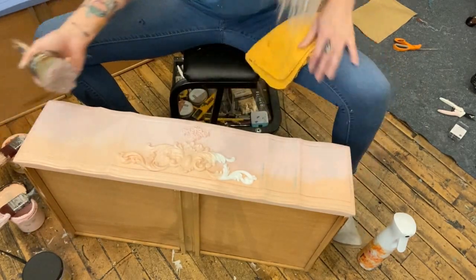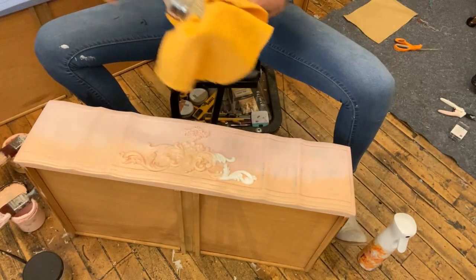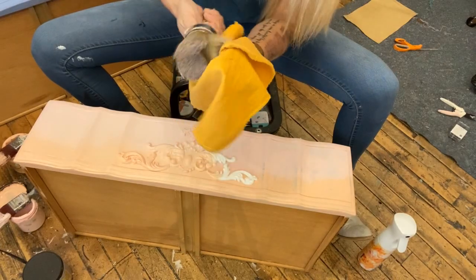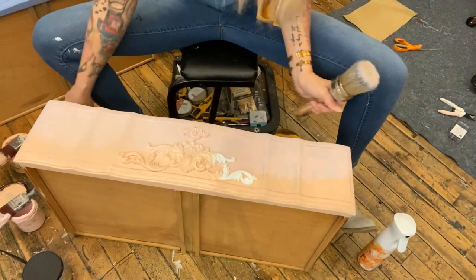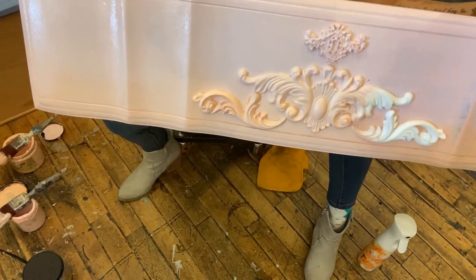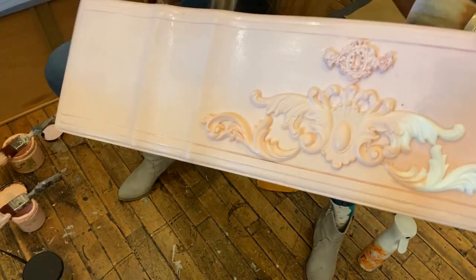You should get your side a little bit, and then I wipe off the excess paint from my brush so that I keep my brush dry, okay? That's how I do it, that's my technique. Everyone's a little bit different, but I like to keep a dry brush. So that was easy peasy how you blend those two colors on our drawer face, okay? I just wanted a real subtle, soft, girly blend.